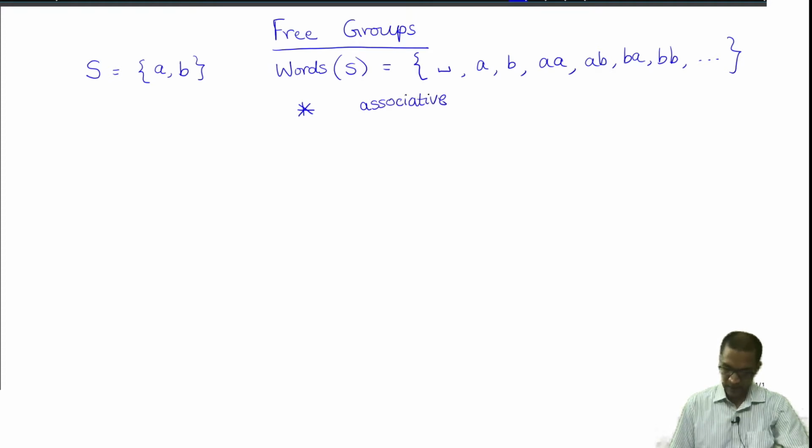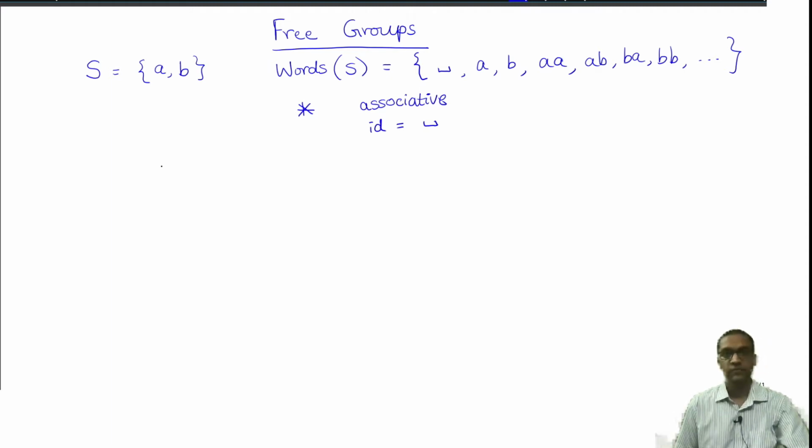And the other important fact is that it had an identity element, which is nothing but the empty word. But we realize that this set, words of S, with respect to this operation star does not have inverses. So it's not a group, and that's the thing that we'll try and remedy in today's lecture. So how do we make this a group?